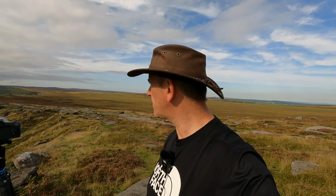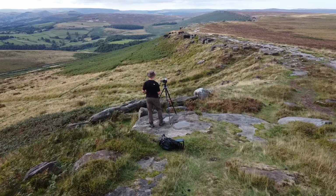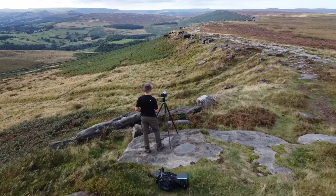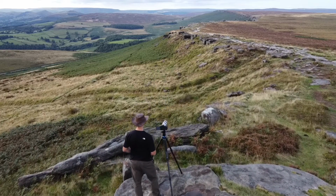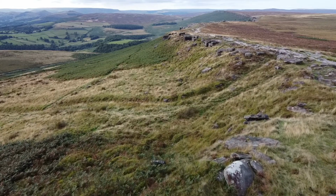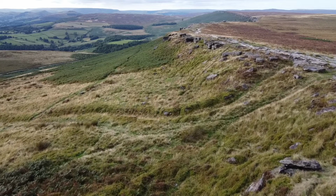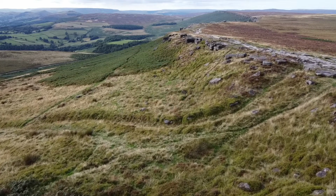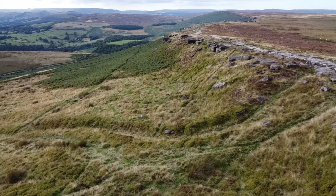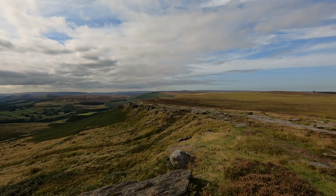But for now, I've got the 70-200 lens on, and I'm quite interested in the S shape of Stanage Edge. So from where I'm standing here, I've got the curve, the S shape of Stanage Edge right in front of me, and I'm zoomed in to about 100 millimeters, and I'm going to try this one. So I particularly like where the S of the curve of the edge comes in.